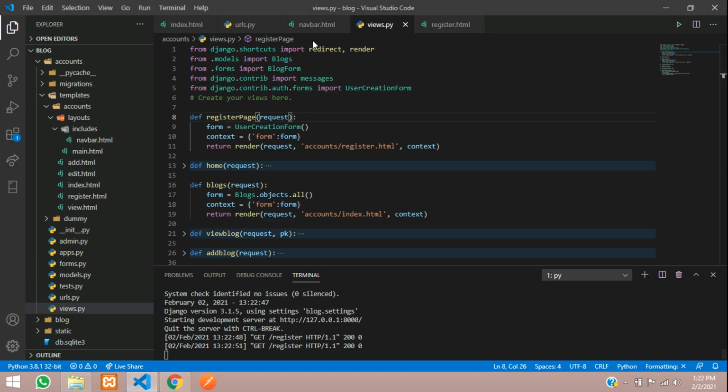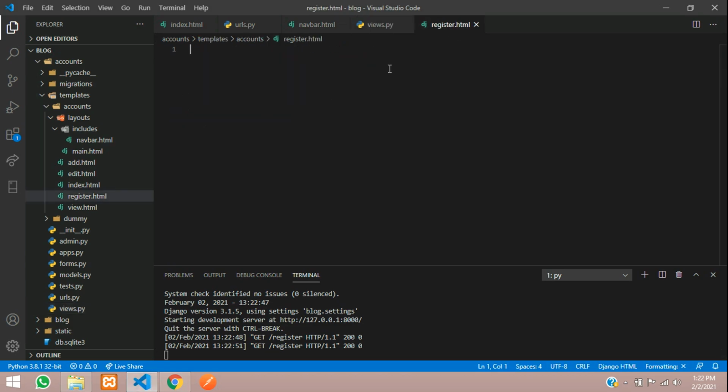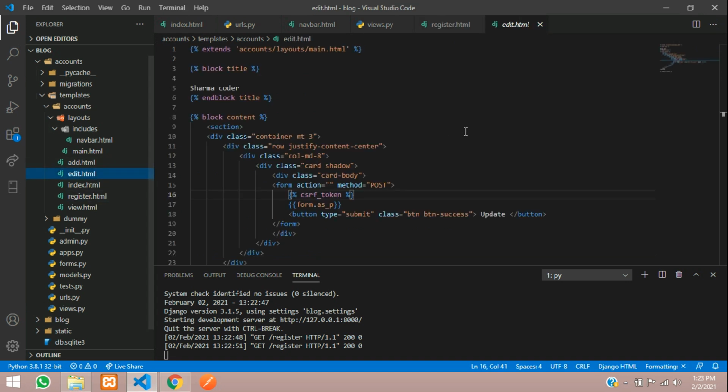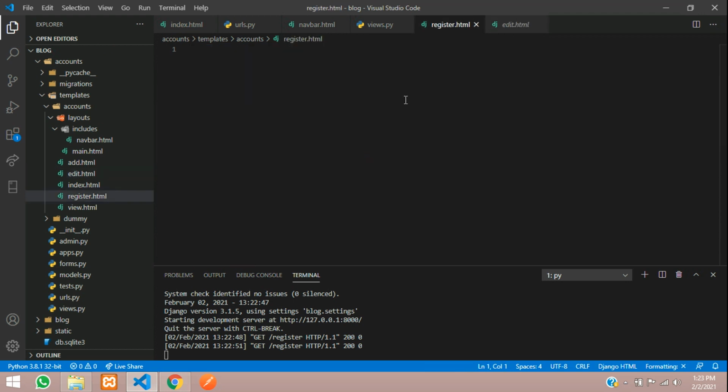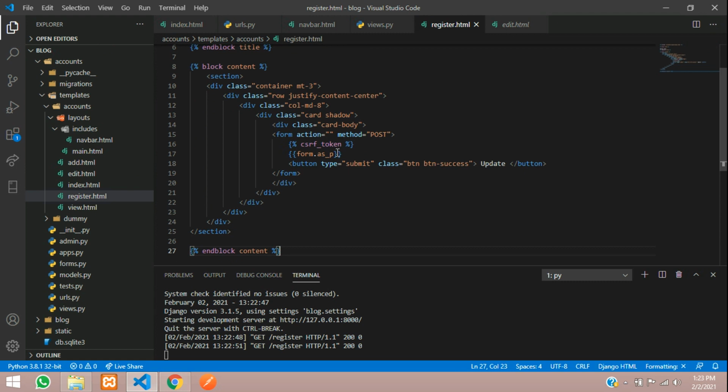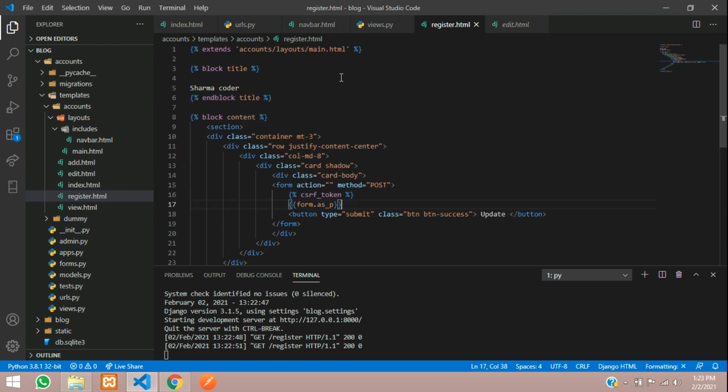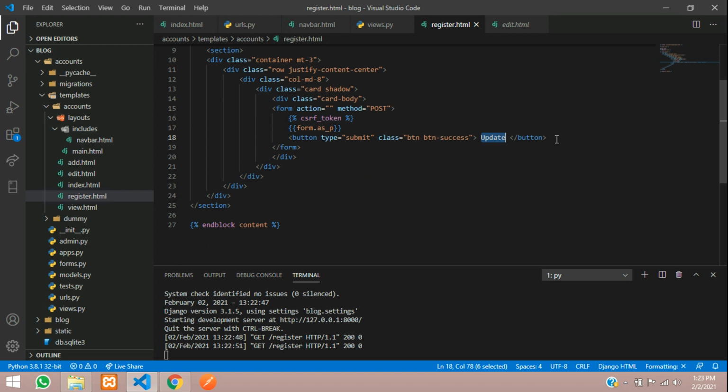Oops, we have created the register page but we haven't put anything inside it. So what we'll do is copy the design from edit.html and paste that same thing here, since almost everything is required. Instead of update we'll change the button name to register. This is just a Bootstrap design. The Django code is just this much, and your CSRF token here. And this is very important, guys: the method always has to be post when you are submitting data.